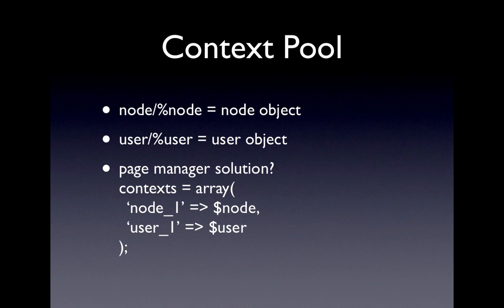No? Okay. So let's talk about the context pool a little bit. I've tried to harp on this one a bit already, but the difficulty with the typical menu system, comparing and contrasting them, is when you say, I want to show something at node/%node, the menu system consumes various arguments and ends up producing a fully loaded node object for you that is saved in such a way that you can get to it. But you have to know where it is and how to get there, and it only produces that one thing. And if you need more than that one thing, it becomes very difficult to get multiples of these together.